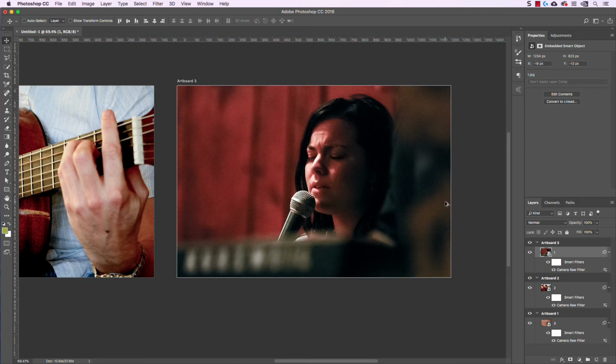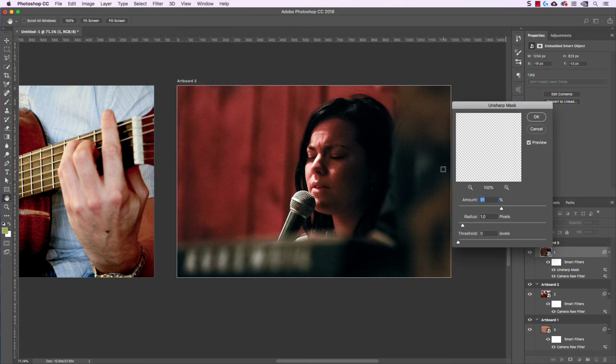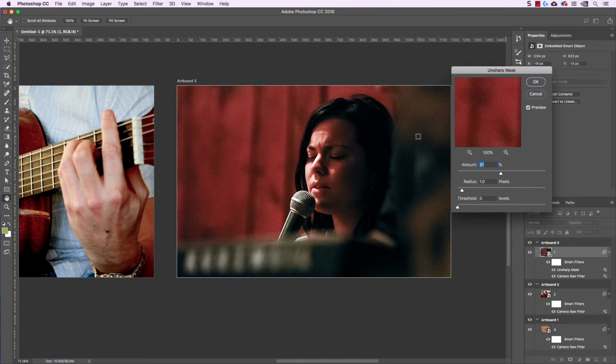We did some sharpening within the Camera Raw Filter, but I also want to show you that there is this Sharpen tab under Filter, and there are some different options here. Unsharp Mask is very similar to the sharpen that is in Camera Raw Filter. So if you don't want to use Camera Raw Filter, Unsharp Mask is a way to apply sharpening without that. You can turn up the radius to create a stronger sharpening effect.